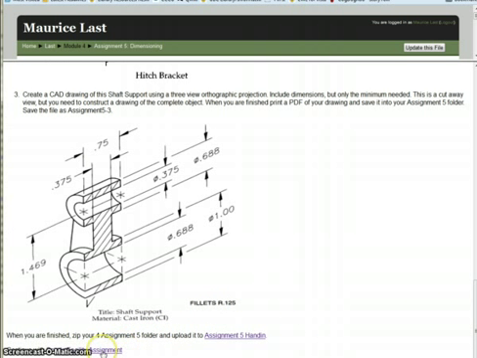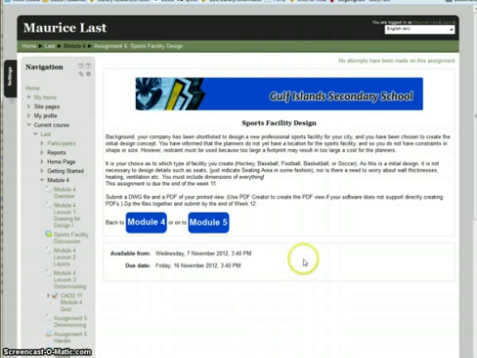They have to do their sports facility assignment, which requires them to do quite a bit more background work on their own and produce their work. The opportunities here for socially building their knowledge are taken care of through the discussion boards and through the wikis, and that's probably about it. But I'm going to let this run here just in case I have something else to say later on.